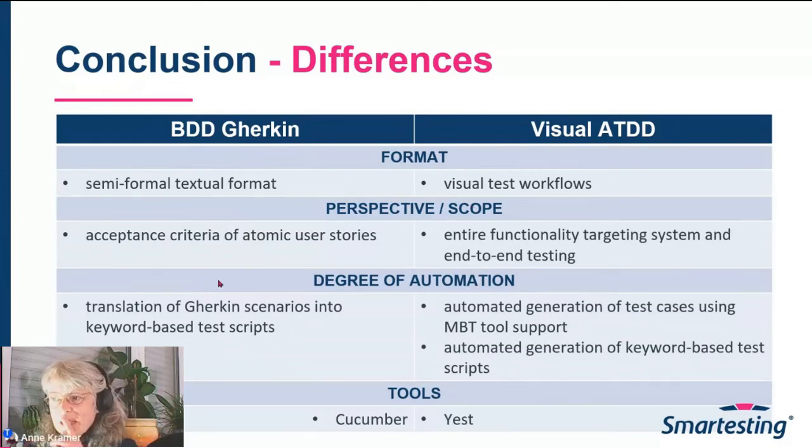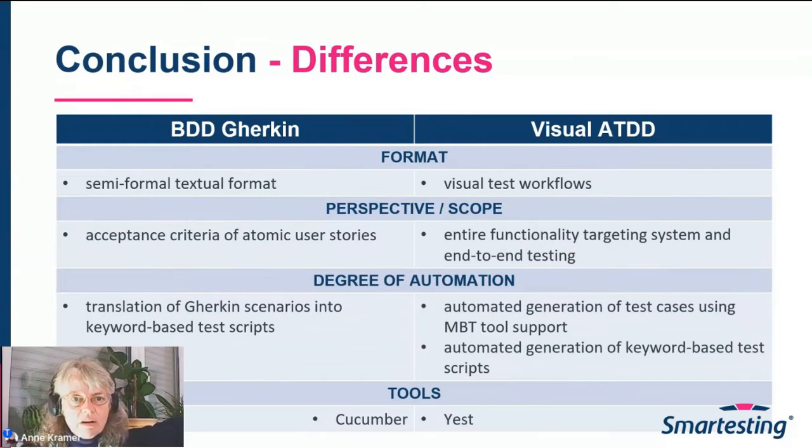So to conclude with the slides, we have differences in the format between BDD Gherkin, with the semi-formal textual format for BDD, and the visual test workflows for Visual ATDD. The perspective and the scope are different because we have atomic user acceptance criteria of atomic user stories in BDD Gherkin, whereas we look at the entire functionality and we target system and end-to-end testing in Visual ATDD.